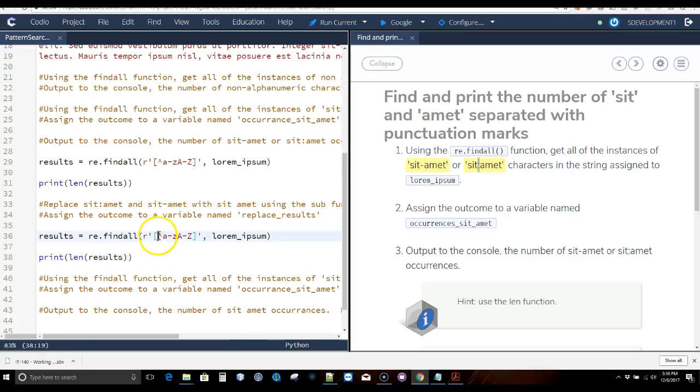In this case, we want to find all the patterns with a dash, so we would input the word that we're trying to find here, which is sit amet, and we're looking for the dash and the colon.